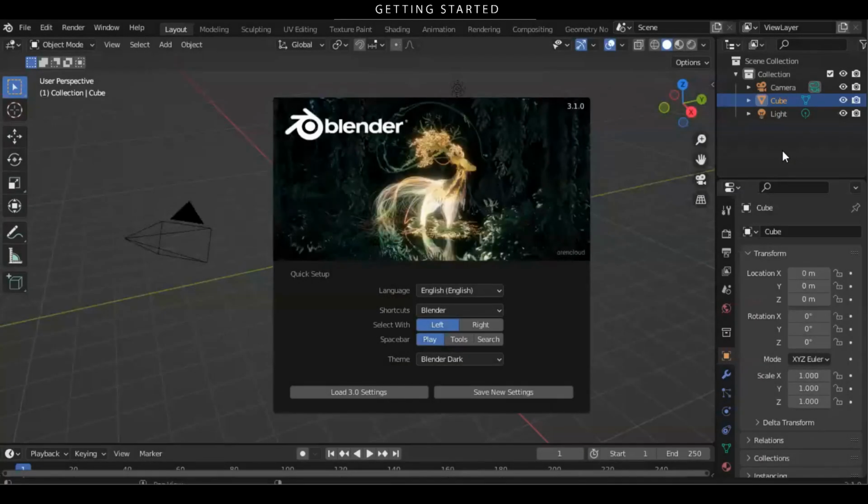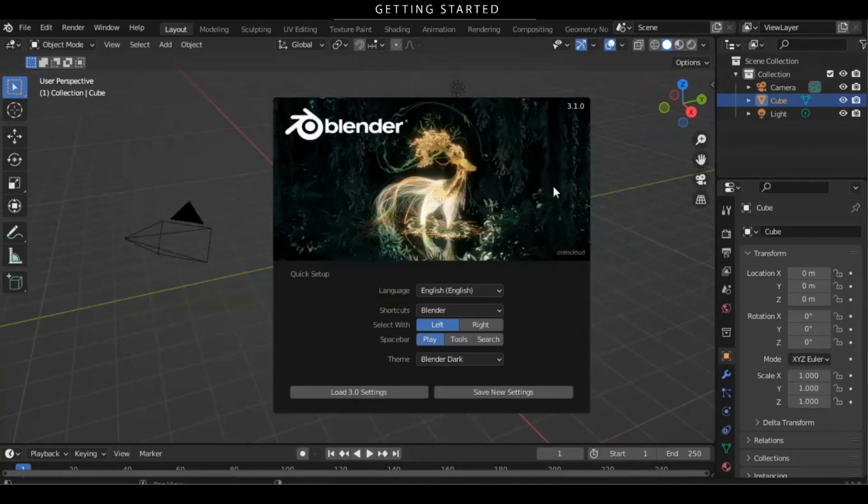All right, so I have just downloaded Blender version 3.1. That's the latest version as I'm recording this, and they release new updates all the time. If you have a slightly different version, I wouldn't worry too much about it, as long as it's later than, I think, 2.7, which is when they really made a big change and changed the whole layout. But anything after 2.7 should be generally similar, and it should be good. I tend to always download the new version just to keep updated with what they've changed.